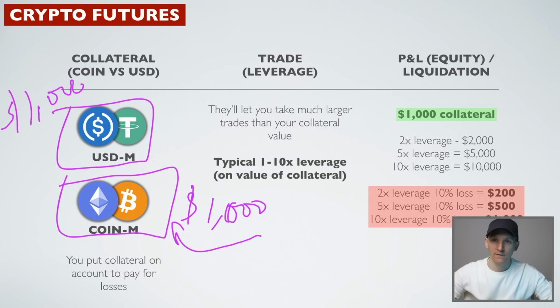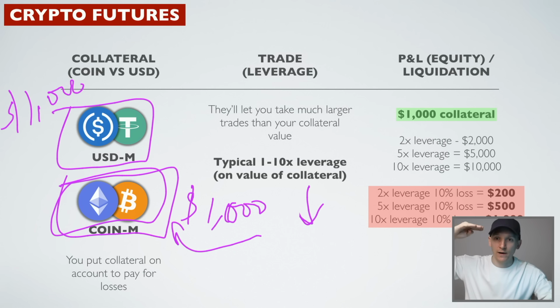Now, that is sometimes good and obviously sometimes bad. In a bear market, if you use this and the price is going down, your collateral value is falling. And if you're long the asset, then your trade is losing and your collateral is falling at the same time. You get liquidated far quicker. So your losses are exponential to the downside. In a bull market, if the price is going up and you have Bitcoin as collateral, so you've got $1,000 of Bitcoin here, you have a long position in the market that's going up. So your trade is winning and your collateral is going up in value as well.